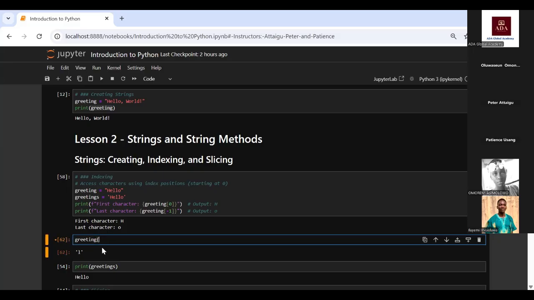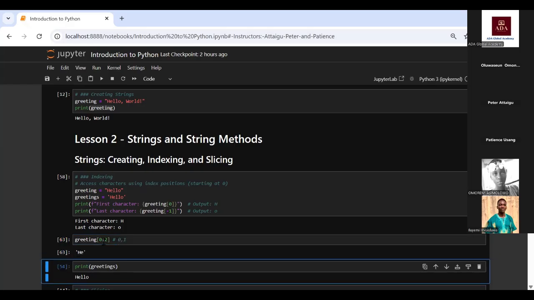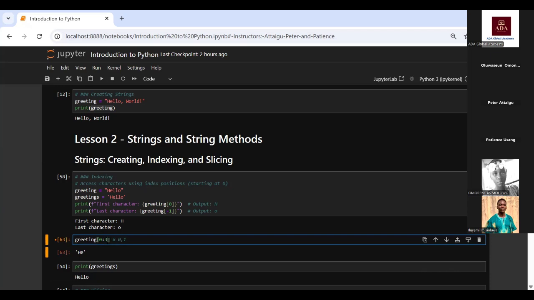So when I start with 0, I can say start printing from 0 up to the second number. The way Python works is that it will start printing from the first letter, 0, and then count up to one number less than the second digit here. It will end at one number less than the digit you put here. So it only prints out the letters in position 0 and position 1. When we run this now, it only prints out HE. But when I put up to 3, it will print out 0, 1, and 2.